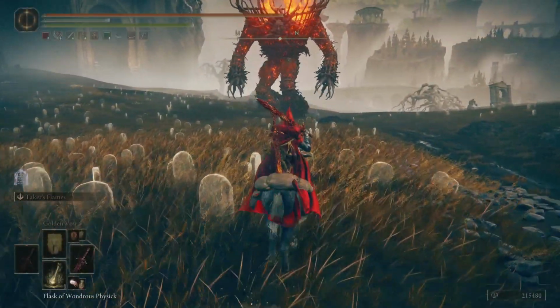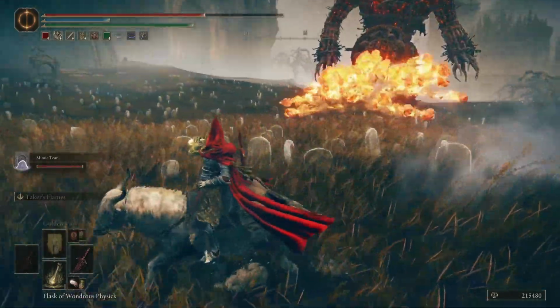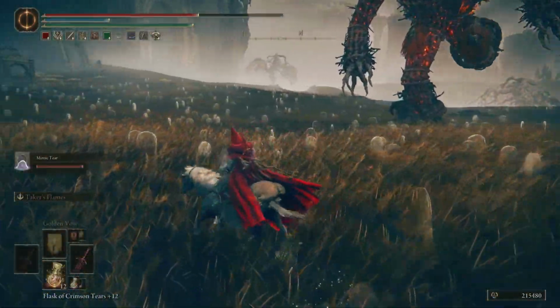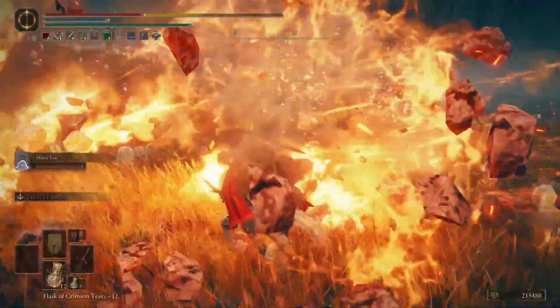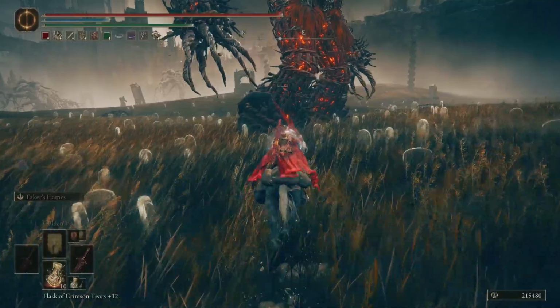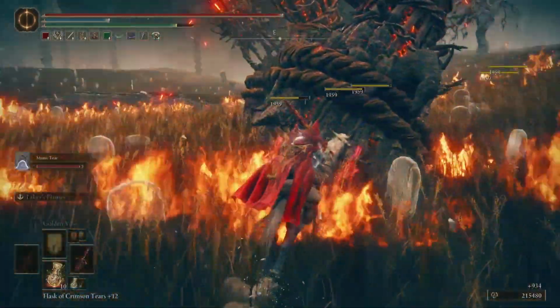The narrative is vague and mysterious in typical From Software fashion, with your choices resulting in divergent story paths and endings. I'd say Miyazaki was quite accurate when he described the size of the DLC to be roughly about the same size as Limgrave. There are 3 main legacy dungeons along with a plethora of other smaller dungeons and side areas that take some exploring to figure out how to get to.